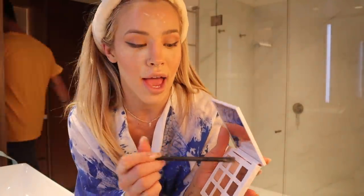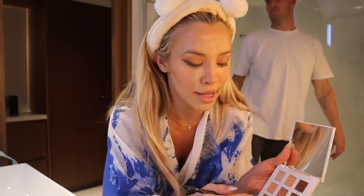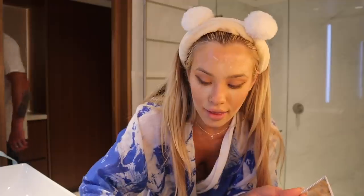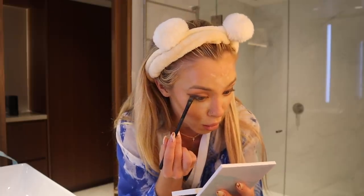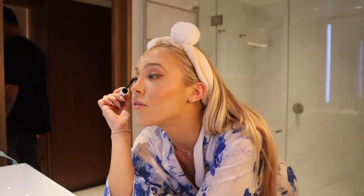Then I'm gonna go use that Iced Coffee color and this little smudging brush. And I'm just gonna go over a little bit and make it a bit more smoky, I think. Then I'm going to use the same colors and just go on the bottom while Matt checks his outfit. And then I'm going to use that little smudging brush again with the same dark brown, that Iced Coffee, and do that underneath. Then I'm going to use this Tarte Surfer Curl mascara, which I really like.